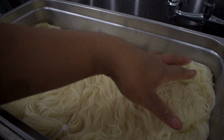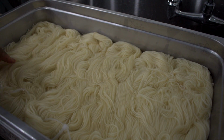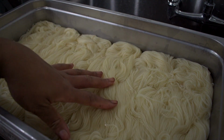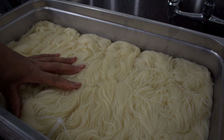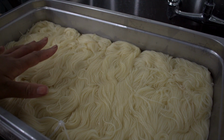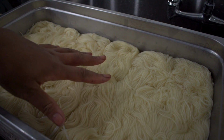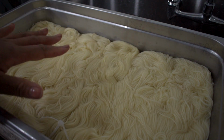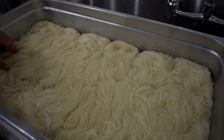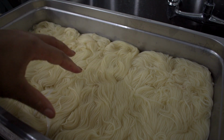So you can see here on the merino, superwash merino yarn, there isn't a lot of water in here. I've added the acid. So the surface of the yarn isn't submerged, so that's important. It's wet enough so that the dye can react, but the surface isn't submerged so that the dye will disperse and flow over the yarn, because then that wouldn't give us that speckled look. So it's very important when doing speckling that you keep that in mind. You really want that powder to strike the surface of the yarn because you want a clearly defined speckle.